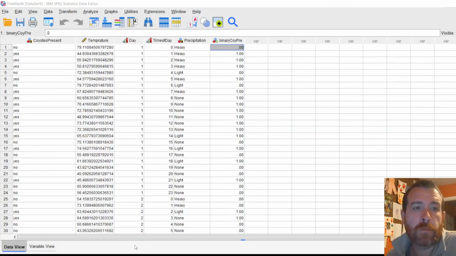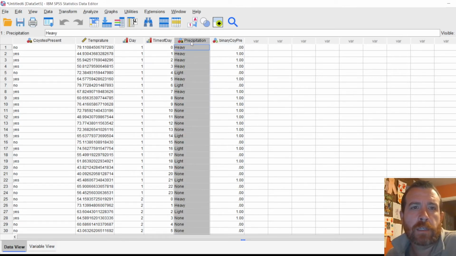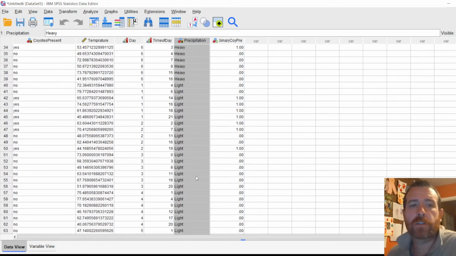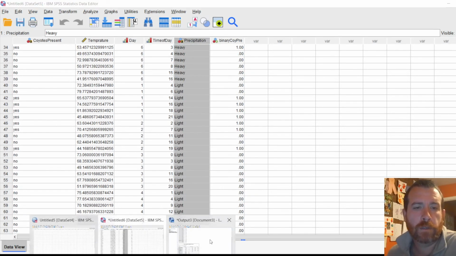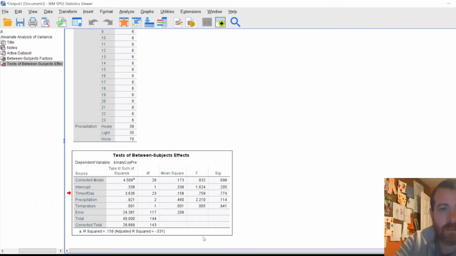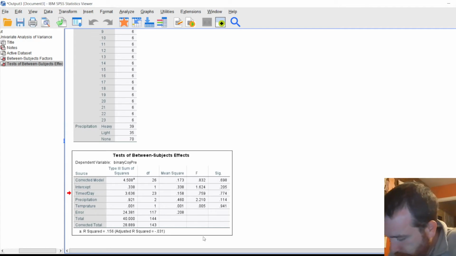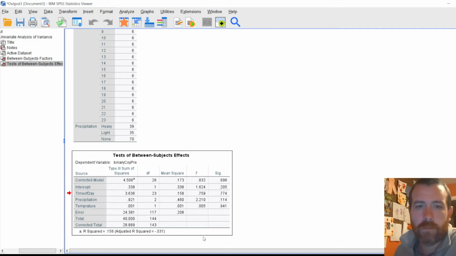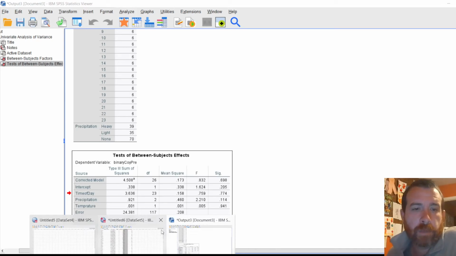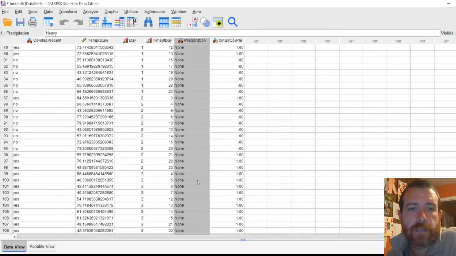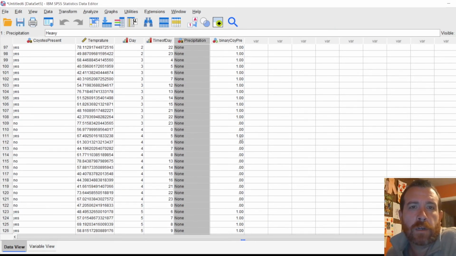If I want to test and see whether I'm doing something right, one thing that I could do is go back to the data. So now I'm looking at presence or absence of the coyotes, and if I want to see if this is actually working like I thought it would, right? I see that precipitation has a significance of 0.114, right? So now I'm going to play with the data and make up data again, right? So I've sorted by precipitation.